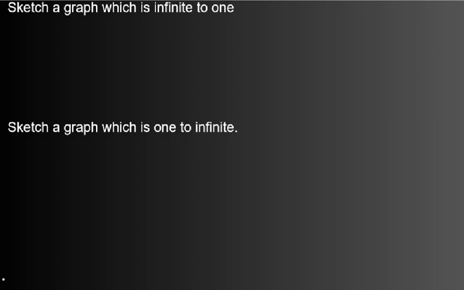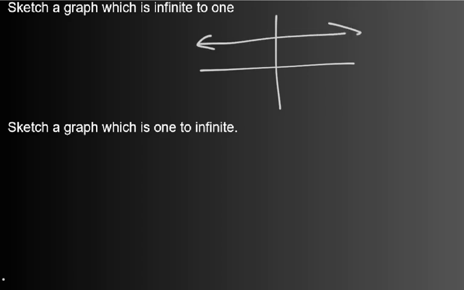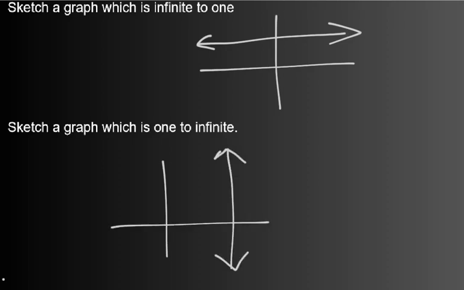So these two questions are just kind of good ones to think about. And again, I recommend you stop and try to come up with answers before I just jump into it right now. So kind of weird examples, but there are things that are infinite to 1, and there are things that are 1 to infinite. And the simplest thing to do here is just to take a horizontal line for infinite to 1 and take a vertical line for 1 to infinite.